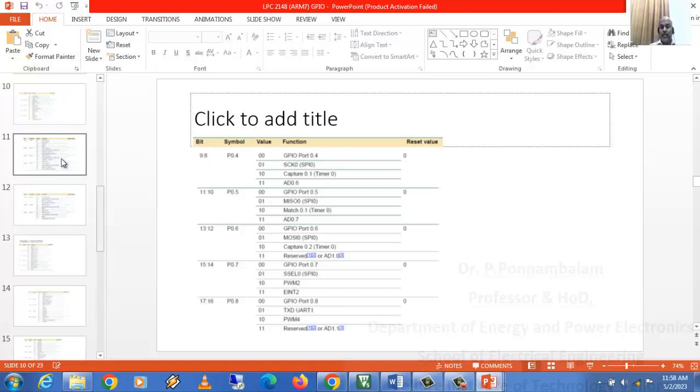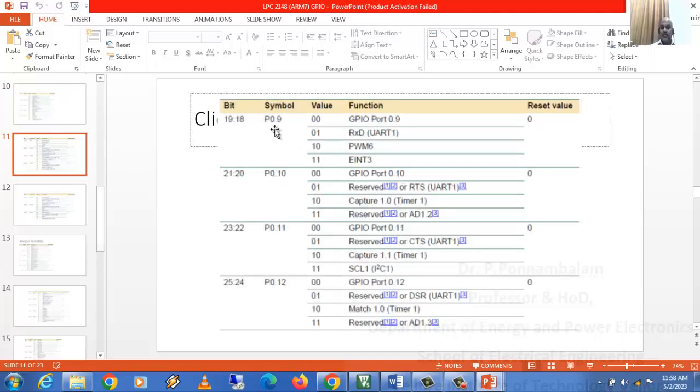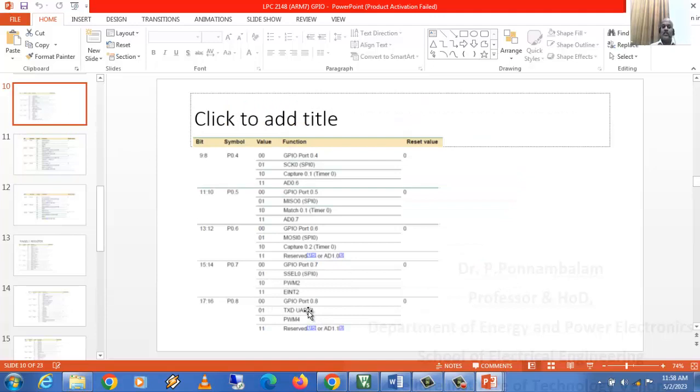So in this receive program, if I activate only this P0.9 with RxD, that is sufficient because I am not going to transmit anything. So this is for future expansion, I have made both transmit and receive active.